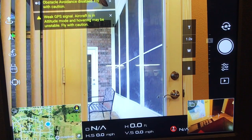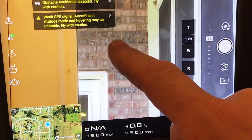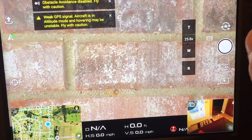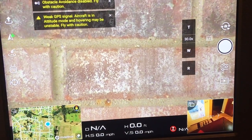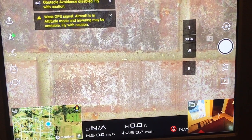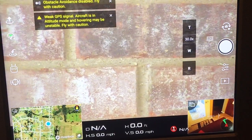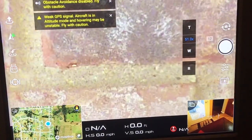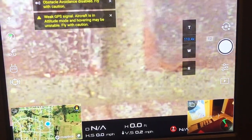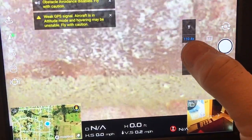Now once you have that done, I'll zoom in on these bricks over here. Normally at that zoom level, if I move the wheel it would jump all over the place. But watch — nice and smooth. I can zoom in more if we want to get in there and look at the actual grout and I can still control it smoothly. The movement scales with your zoom, which is exactly what we want.